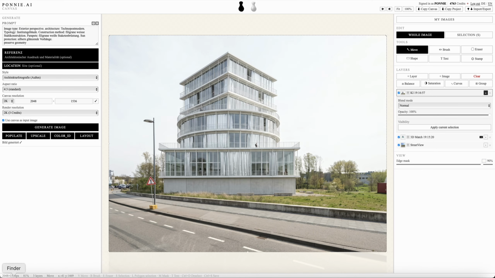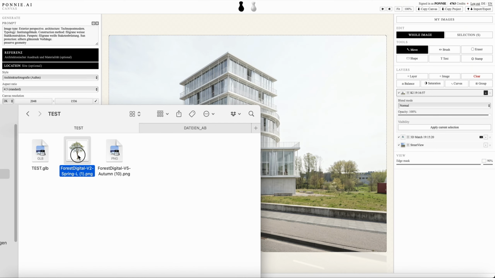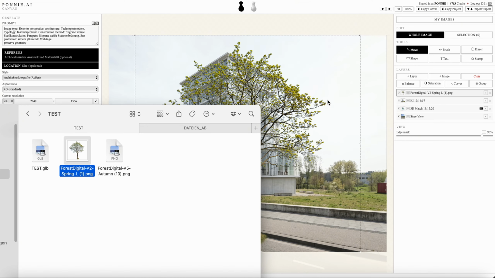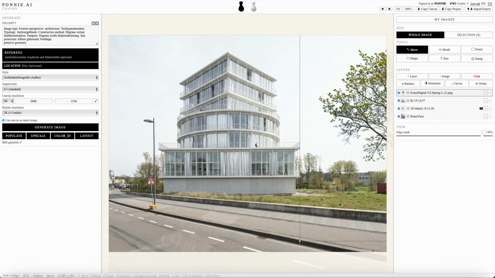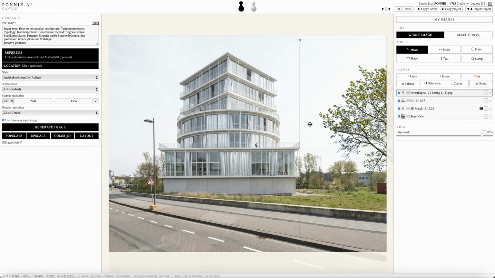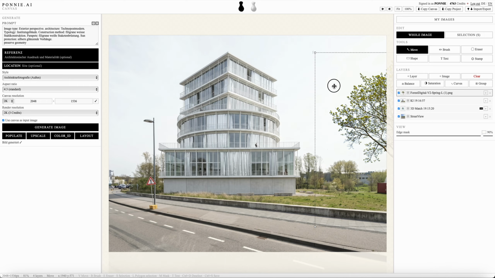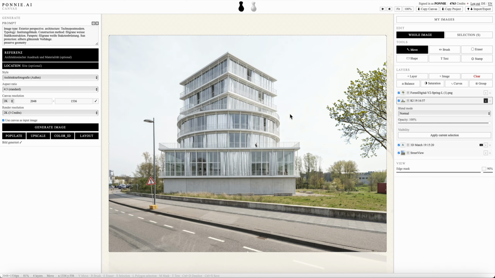What we can always do is drag and drop our favorite Photoshop components into this canvas. So if you have your trees that you like, just throw them in there, no problem if they are PNGs or TIFF files.